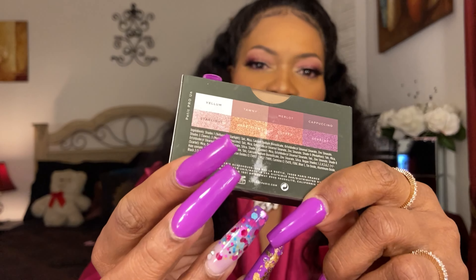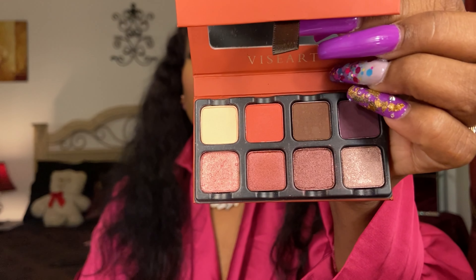This one is a more warmer tone palette and the shadows are gorgeous. One of those shadows — it's a beautiful peachy orange color — came shattered, which I was disappointed about, so I had to repress it. I bought it online from a seller on eBay, brand new, retail, still in the wrapping, but it arrived shattered. You can't tell the difference though, because I pressed it so well. Look at those colors — they are so freaking pretty. They go on very smoothly and silky, and the pigment is just amazing. I love these two VZR palettes.